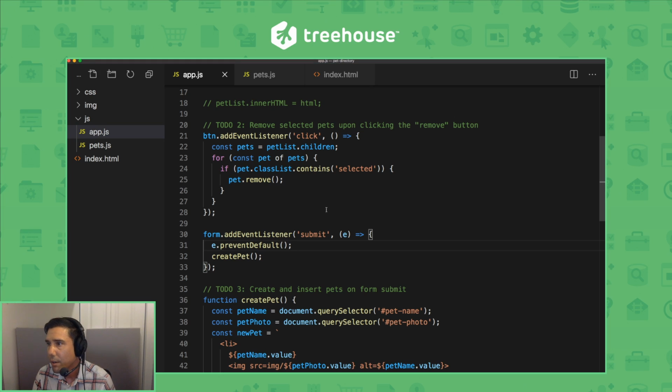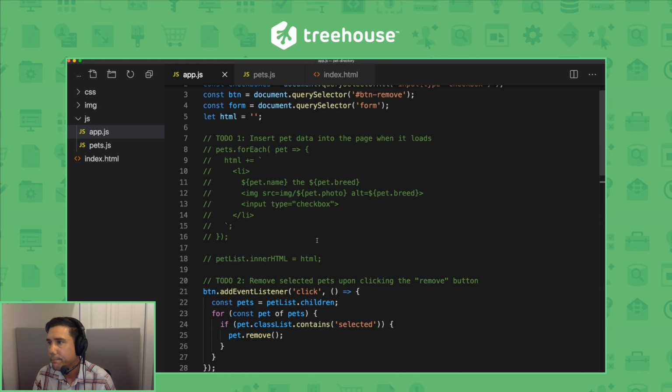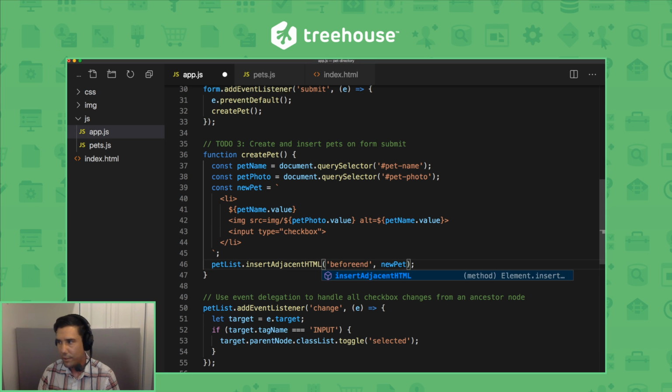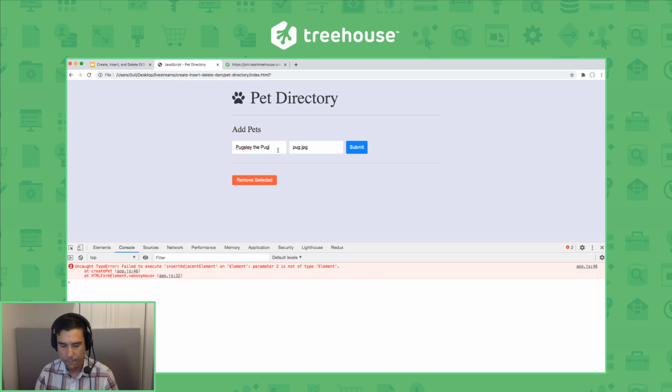I think I called the wrong property. Insert adjacent element, indeed. Code completion. So here have insertAdjacentElement. insertAdjacentHTML is what I want. And that should work.